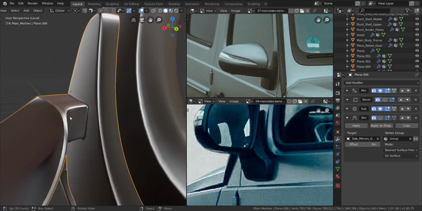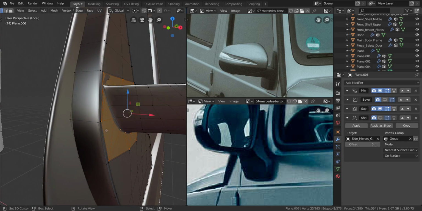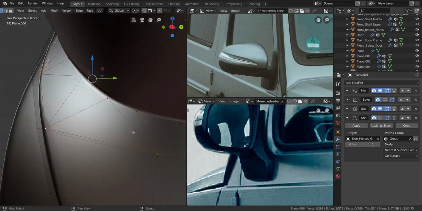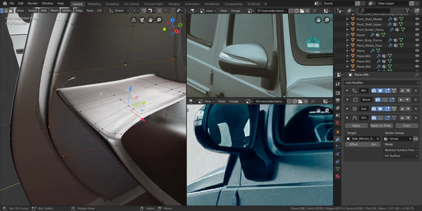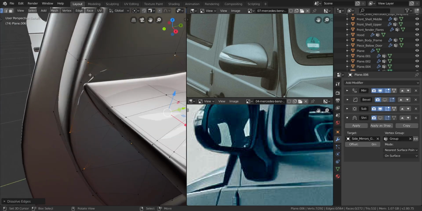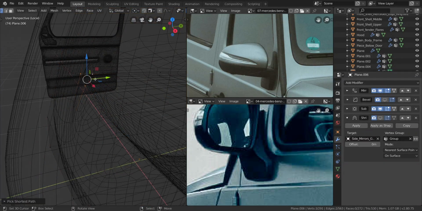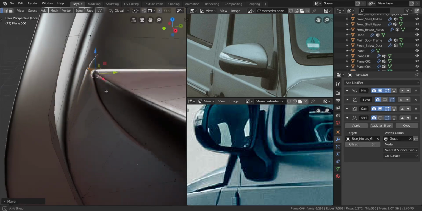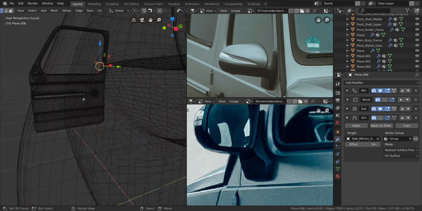Yeah, it worked, but we just have to clean up some things. Let's take all the ones here, all these ones that go around this area all the way to here. Let's press X and dissolve the edges. Alright, so let's take this and that, Alt and M, and choose at last. Let me see, which one is this? Let me get into wireframe. Okay, so let's take all of that, all of these, and let's pull it in the y-axis forward a little bit like that to about that area. And let me see, how can we fix this one? Get into wireframe.